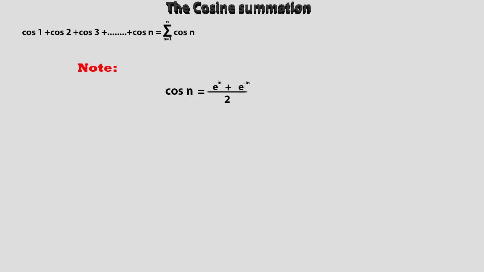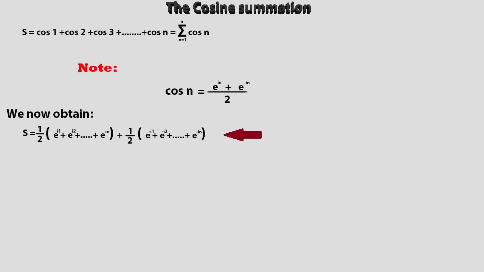At a closer look, we see that cosine can be written using the complex definition of itself, which is this one. This formula, derived from the use of complex conjugates, which I will not cover here, is useful. If we replace all the cosines from our series with this formula from 1 to n, we will get. Now, this monstrosity can be simplified by factorizing from all terms 1 over 2, and we obtain.